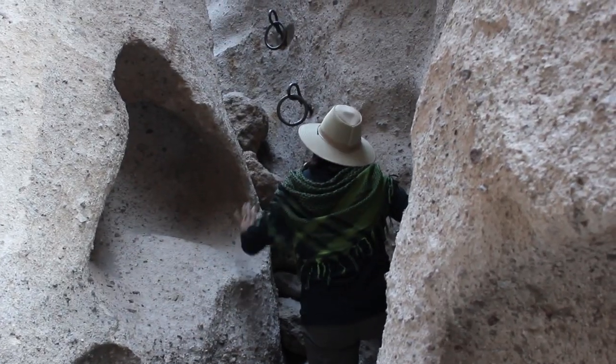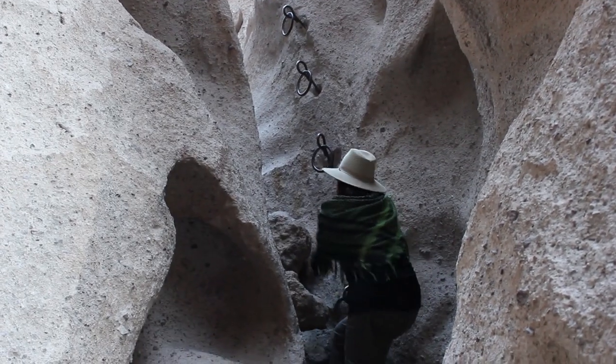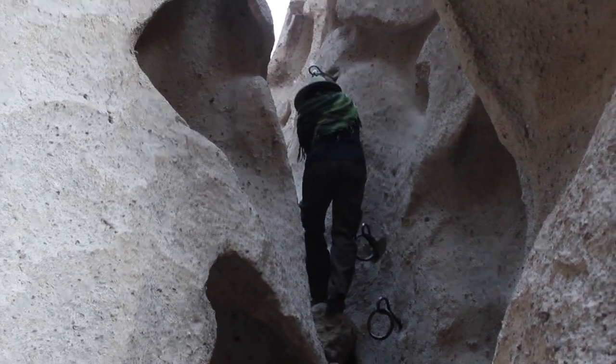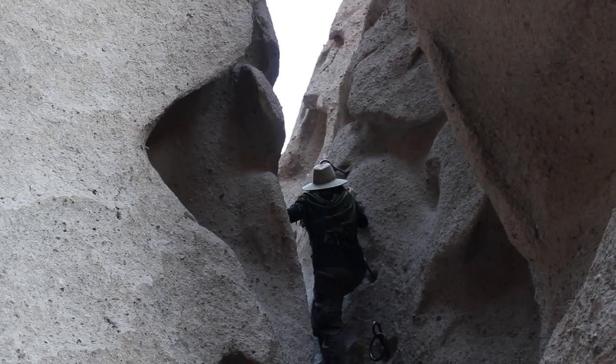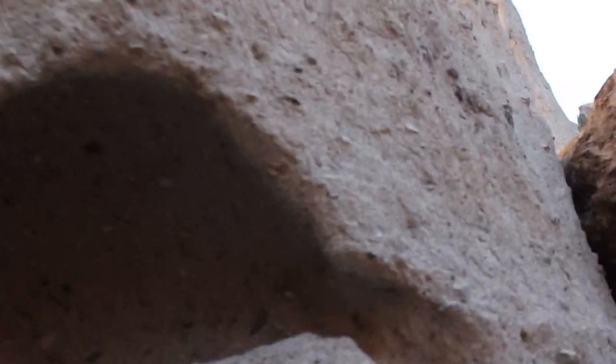Maricela the mountain climber. The slot portion of this hike only accounts for 0.2 miles of the 1.5 mile loop. The remainder crosses scenic desert slopes to the south and east of the rocky outcrop, passing a good variety of desert plants and giving long-distance views across plains and mountain ranges. As you can see, once you get past the rings, you still have some scrambling to do.